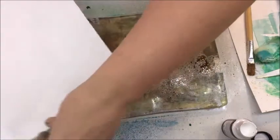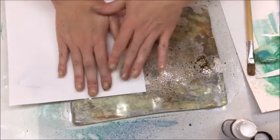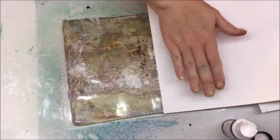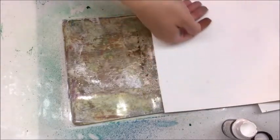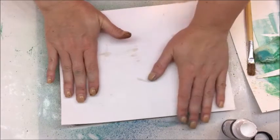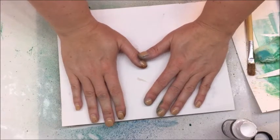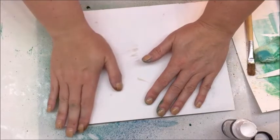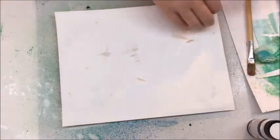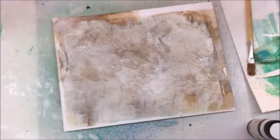I'm going to lay it in a section — I accidentally squished it, which moves it because it's a flat surface. That's pretty. I'm just going to lay it all flat down. When you repress, take into consideration that you need heavier duty cardstock; if using copier paper or thinner paper, be careful because you may get some tearing. Watercolor paper would be beautiful on this. Check that out — so cool!